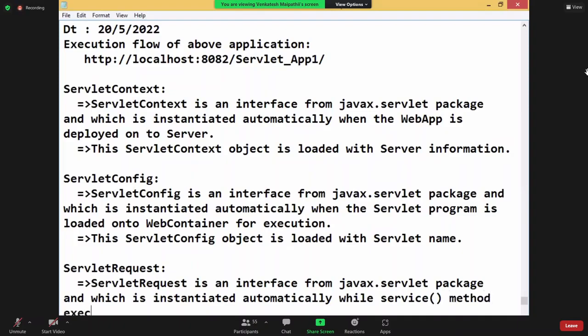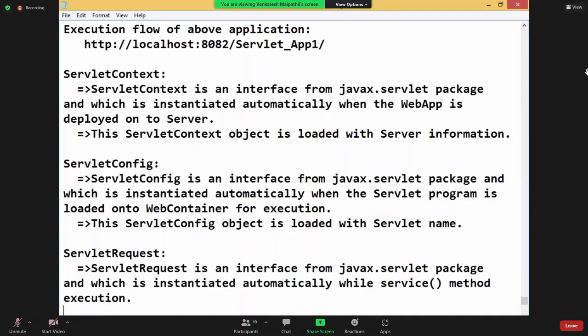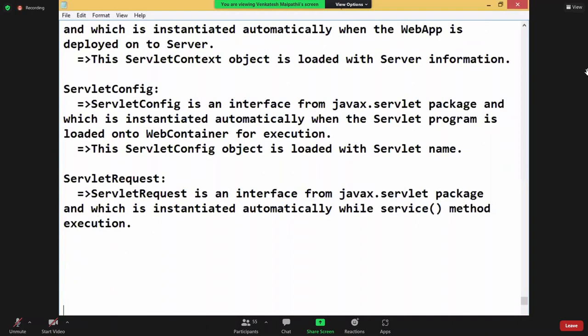When the service method execution started, then the servlet request object is instantiated. If the service method is not executed, the request object is not there.